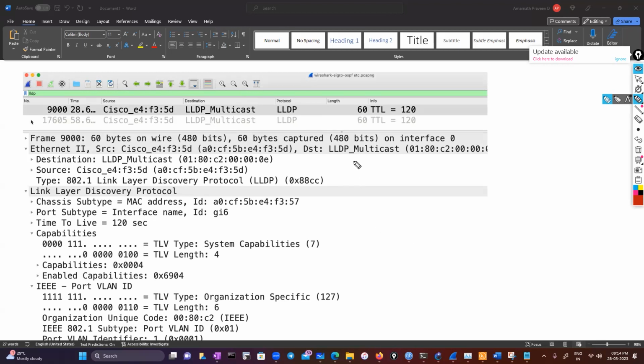All you have to give is LLDP run, and inside LLDP you will get to know about your source MAC, destination MAC, and apart from that, what is the source port and what is the destination port. You'll get to know all this information. This is very important.